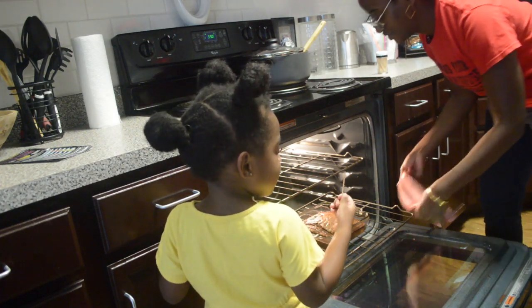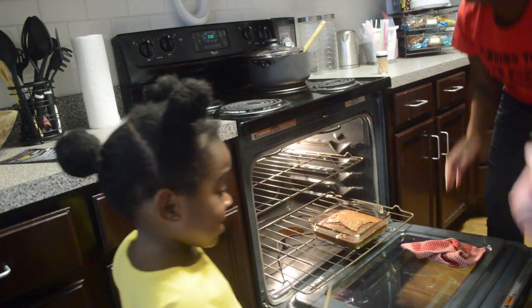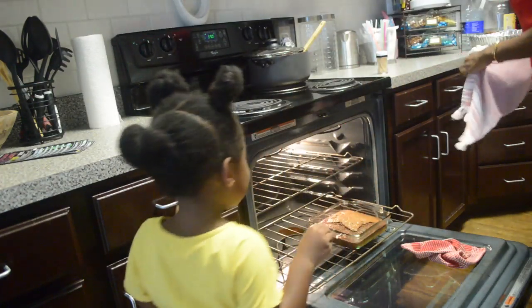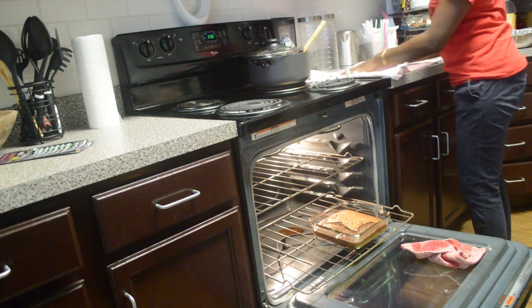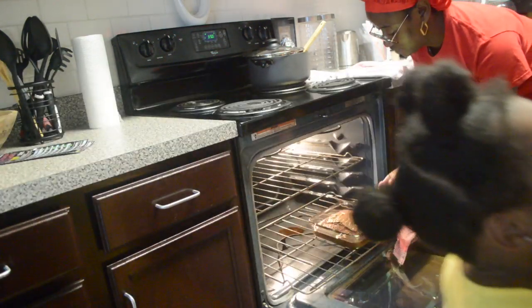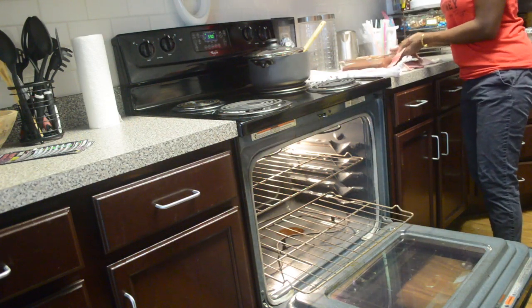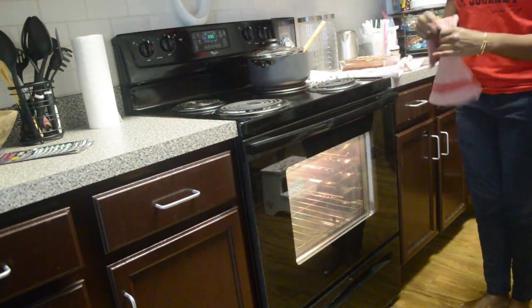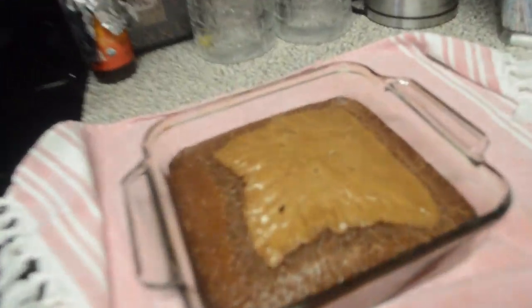Came out clean. Yeah. Because if it comes out with chocolate on it, then it's not ready. So what we need to do is put this down so we can take it out. Okay, Mia. Don't poke so many holes in it. That goes in the trash. And our brownies. Savannah, our brownies are done. Now we just have to wait for it to cool down. Yes, because it's super dark. But we have brownies.